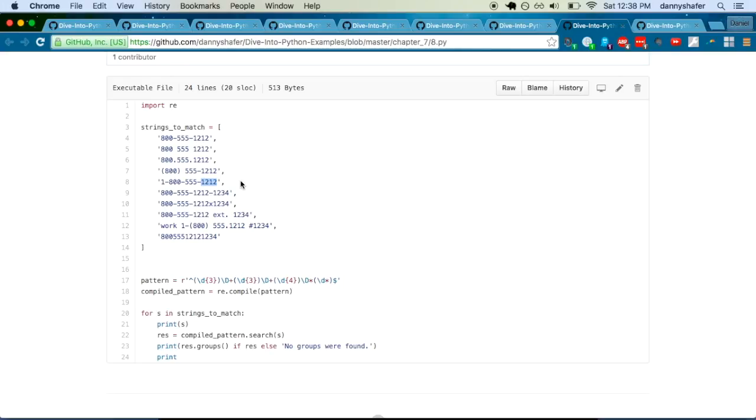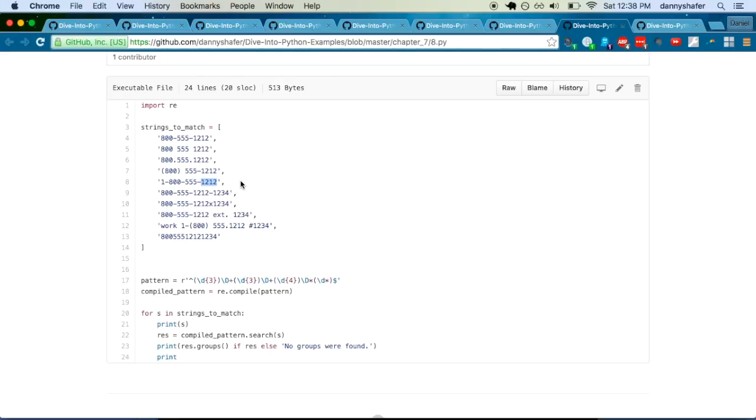Backslash capital D is the opposite of backslash lowercase d. Also, there might be more than one separator, such as multiple spaces, so we will need to use the plus character, which is similar to the asterisk, but requires at least one occurrence of the search character. So the plus symbol means one or more.